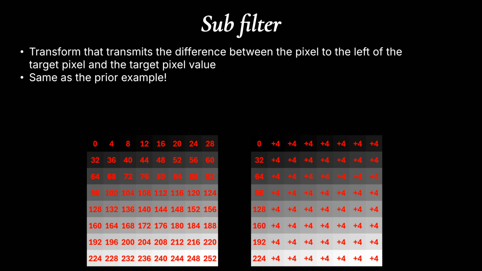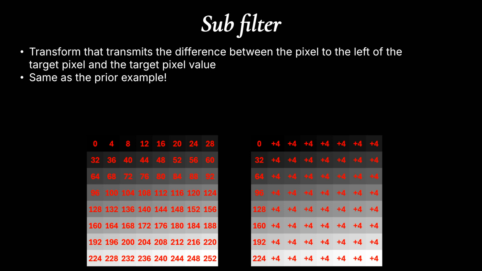So the first one is the sub filter, and that's the example I gave before, basically. It looks to the pixel on the left, and it just gives a difference value. So it looks to the left and says, what's the difference between that one and this one? That one and this one? And so you're continuously going through and saying, right, if that one's 36 here, then that one will be 4 more, that'd be 4 more, that'd be 4 more. And it allows you to have these small numbers.